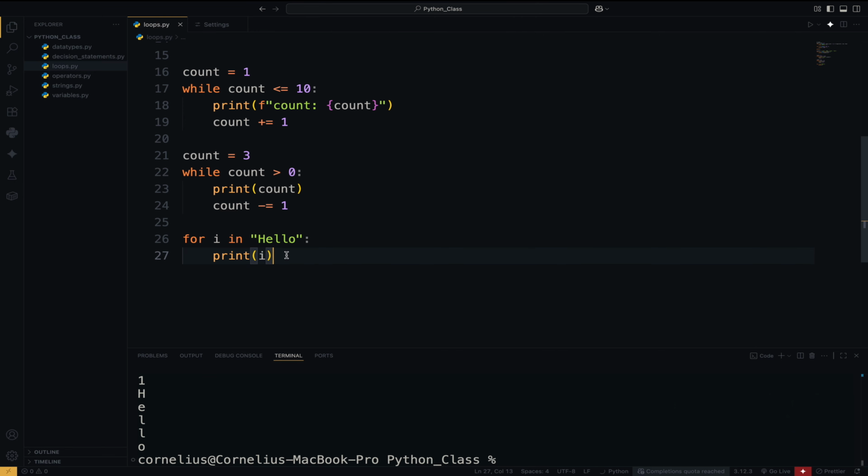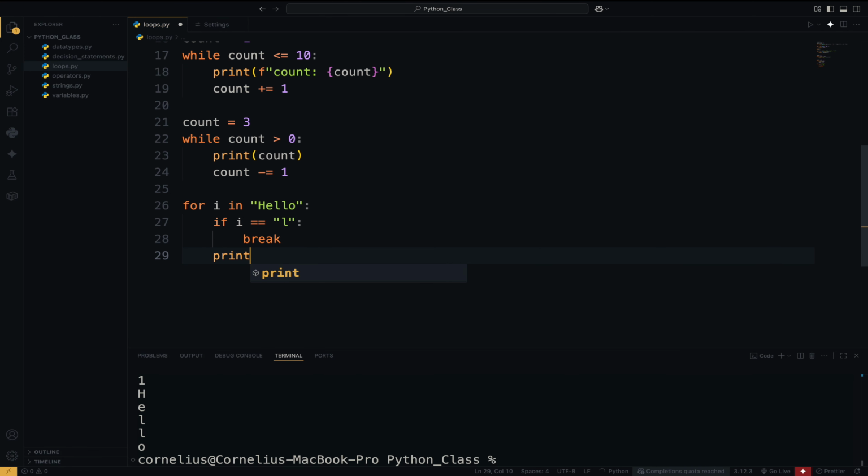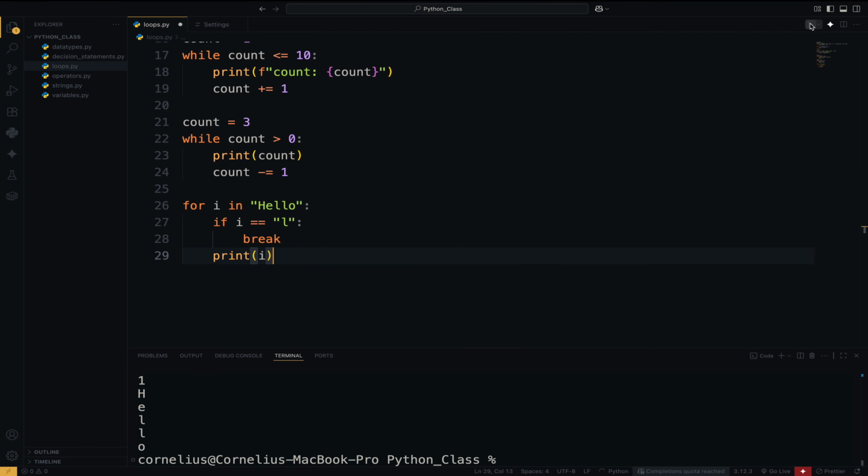Now let's use a break statement to stop the execution once we hit an L. So I'll say if I is equal to, remember double equals is an equality operator, so if it is equal to L, what should we do? Break. Then print I. Now when we run the program, what do you expect? We see only HE because the program stops running the moment it hits the first L.